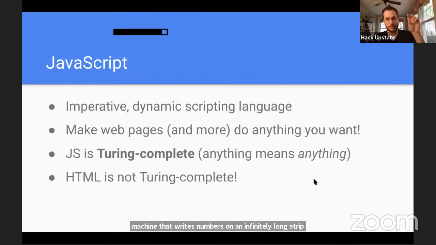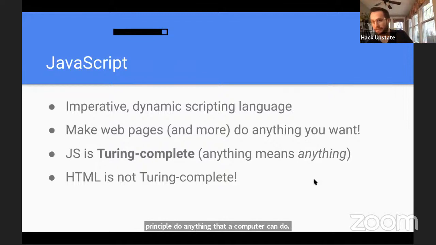This is all hypothetical, not a practical thing to do. But in theory, such a machine can write, erase, and read the numbers off the tape. If your programming language can do those things, and JavaScript can, then it can compute literally anything that can be computed. So JavaScript can, in principle, do anything that a computer can do.